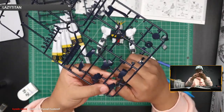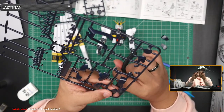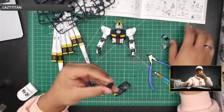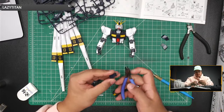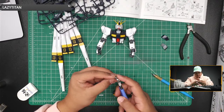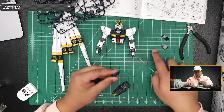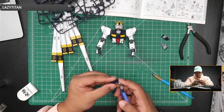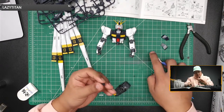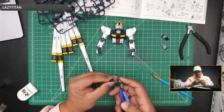Yeah, so far from what I remember, I haven't worked on this kit in a few months, but from what I remember, it's a relatively smooth build. There are some parts that do feel loose, but nothing that's detrimental to the kit. The fin funnels were definitely an annoying part of the build.